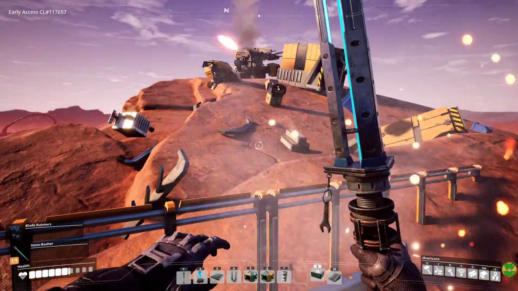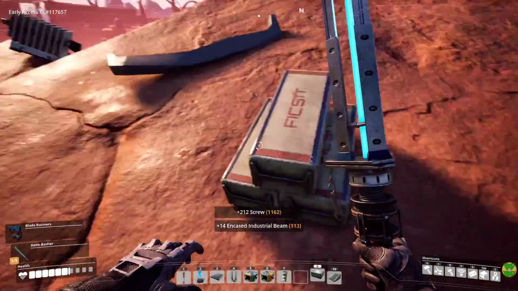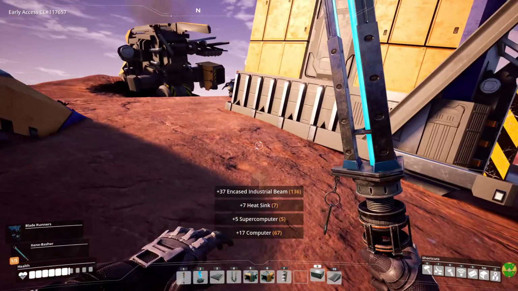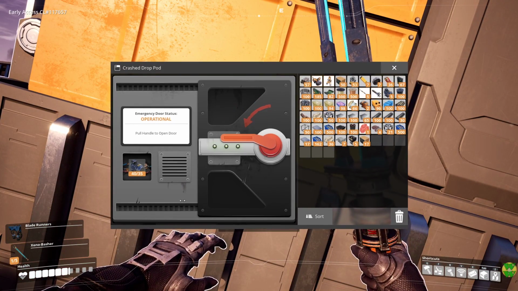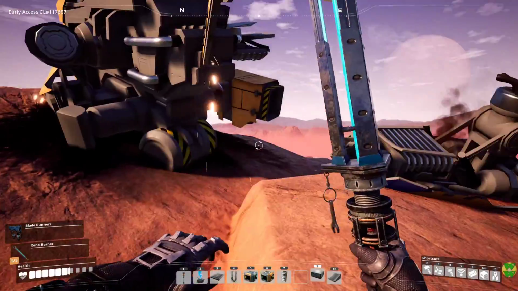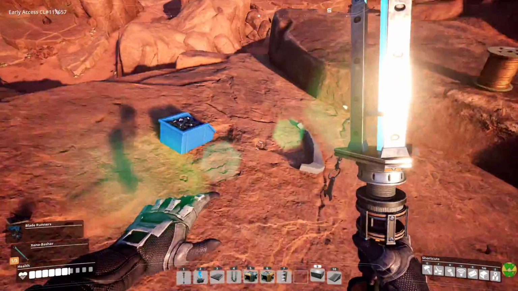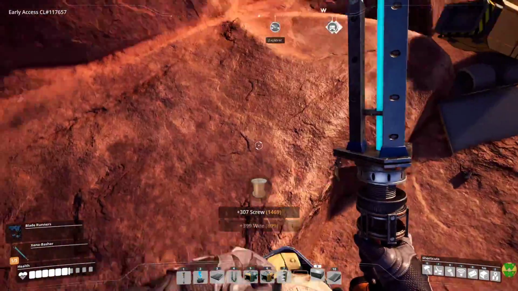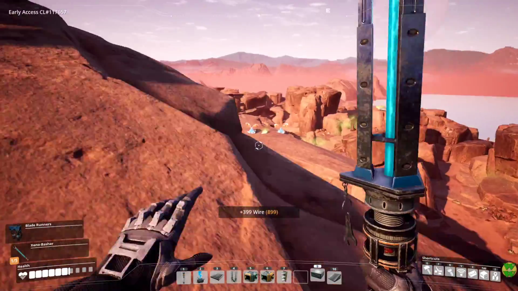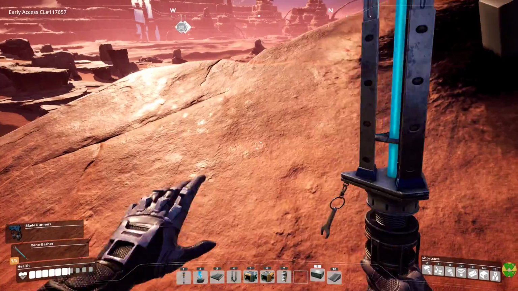And this one's stuff is all floating in space. Well, not all of it, the screws are. And the encased industrial beams were. Supercomputer. Nice. 35 turbo motors. Or motors. They're not turbo motors, Wally. Here we go. There. Okay, I think that's all the junk laying around.